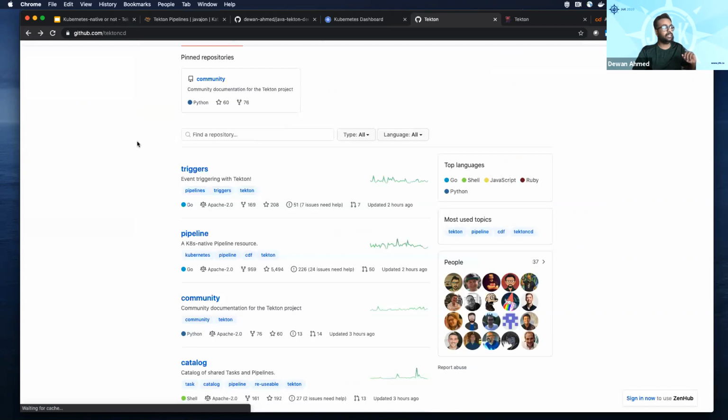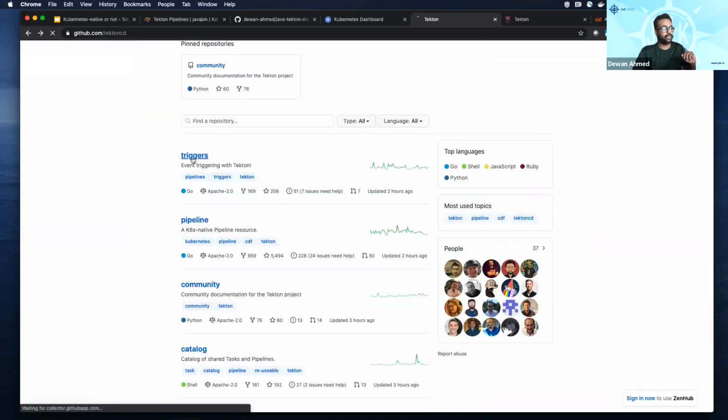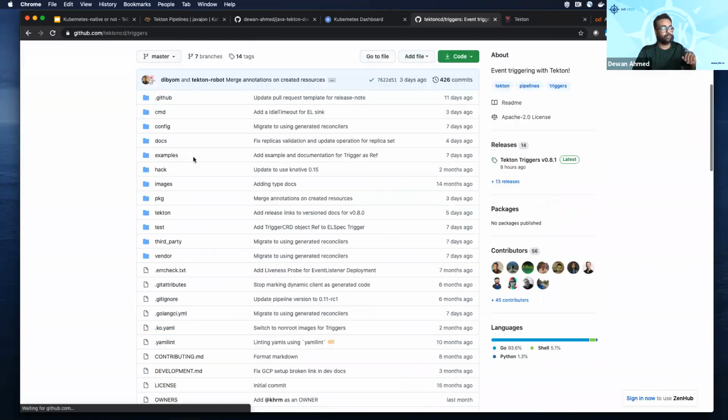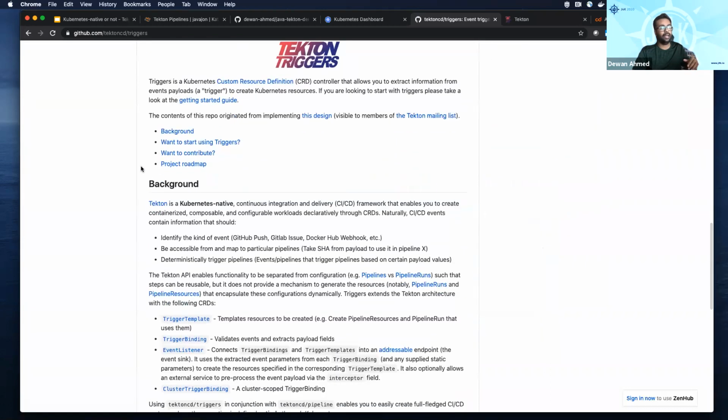The next piece I'd like to highlight is Tekton Triggers. Before we had Tekton Triggers, when you defined your pipeline run, the parameters were static. That means you had to declare beforehand, and those were the values it would use. But what triggers allowed you to do is dynamically configure those values.